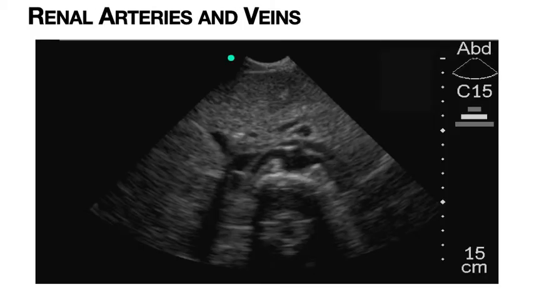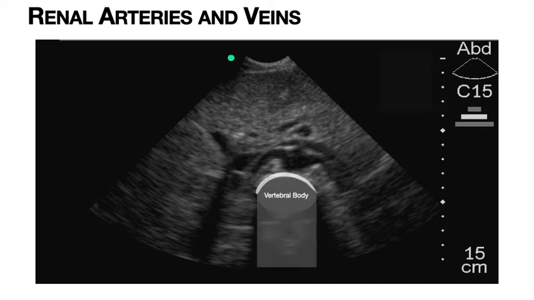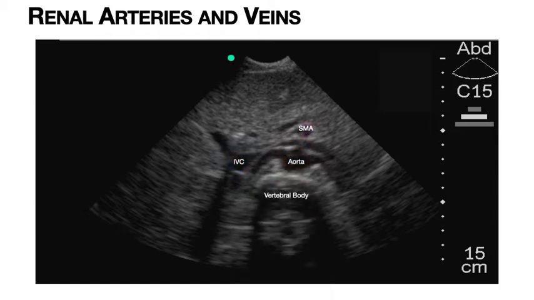The right and left renal arteries also branch in the mid portion of the aorta. In this image, we will once again start by identifying our vertebral body. Anterior to the vertebral body, we can now identify the aorta and the IVC. We can also identify the SMA above the aorta. You will notice that at this level of the aorta, there are branches on either side. These are the right renal artery and the left renal artery. You will also note the left renal vein between the SMA and the aorta as it courses to the IVC. The renal arteries are an important branch point because the majority of aneurysms are found infrarenal.